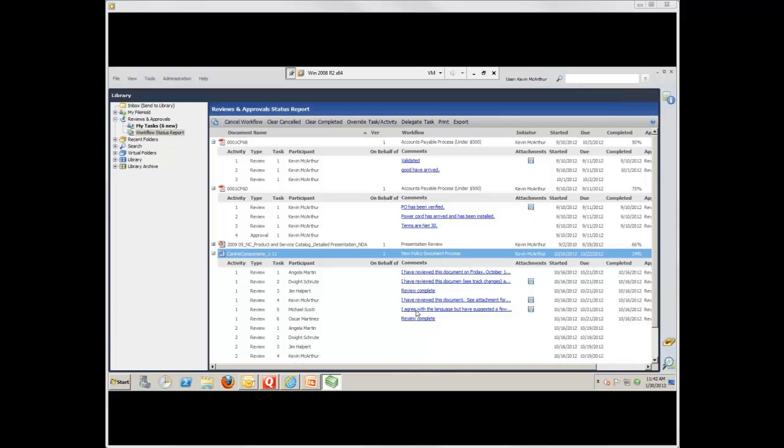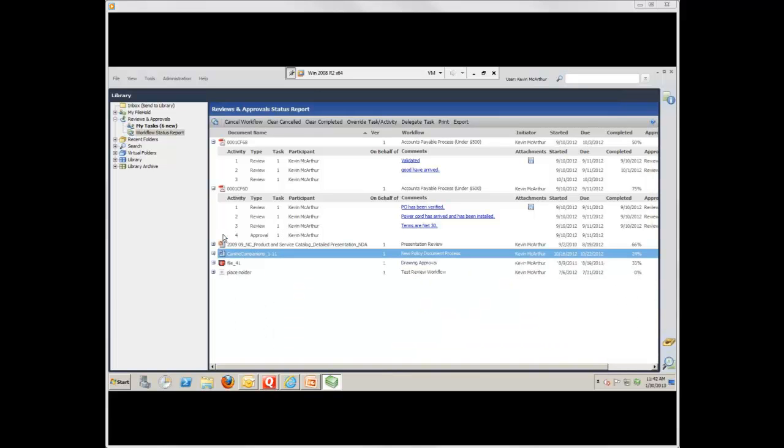Now, one of the unique things about our workflow in FileHold is that this does not require you to have a programming or computer degree to set up. In fact, by the second day of owning our system, you'll be able to build these workflows on your own with very little assistance. So it is intuitive but very powerful from here.